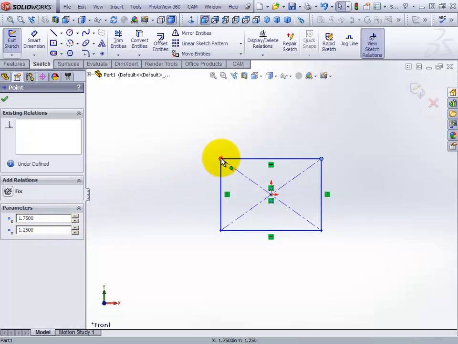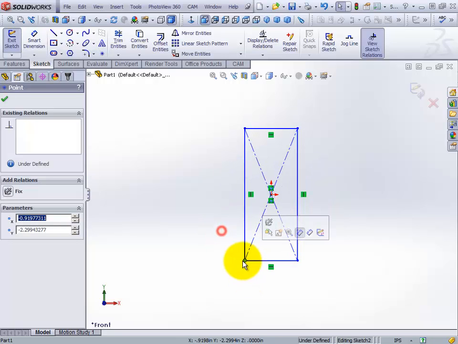If I pick the top left one, you'll notice it's still the same y height, 1.25, but over here, it's minus 1.75. So that is the origin. We're going negative to the left, positive to the right, positive up, and negative down. So if I pick this corner, I would expect to have 2 negative numbers. Oops, I just moved that.